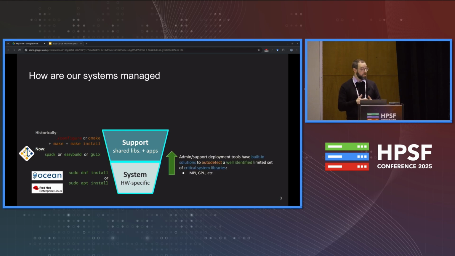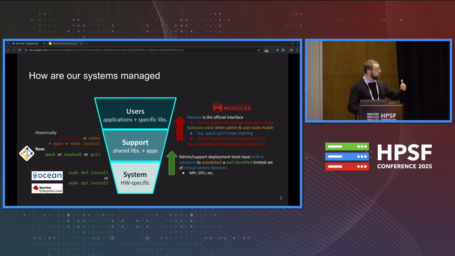And here we have an interface that works quite well. Spack knows how to use externals, so it can rely on the MPI that was installed on the layer below. But on top of that, we have the users. The users might be the application developers, the application users. They come to the machine. They can only install in their home directory, and they're supposed to install their application and maybe a few libraries that were not installed by the support team. And for them, the only interface they have is module.